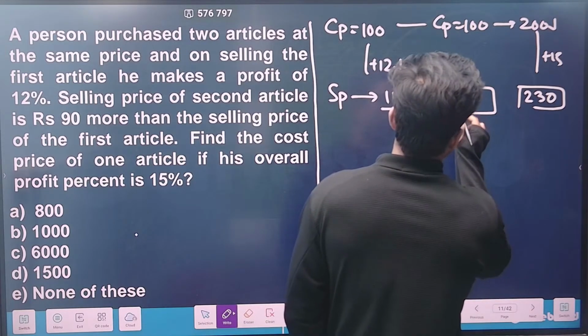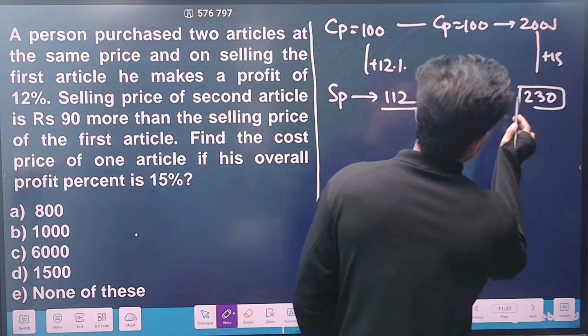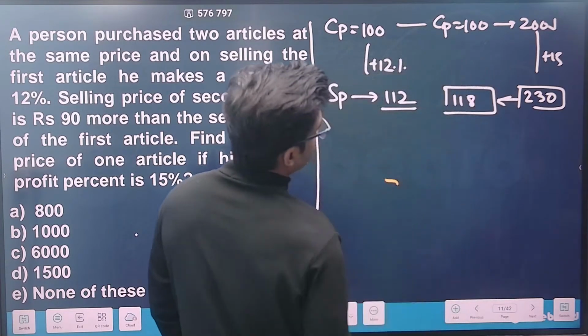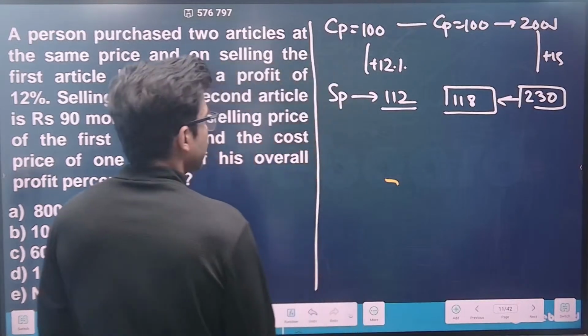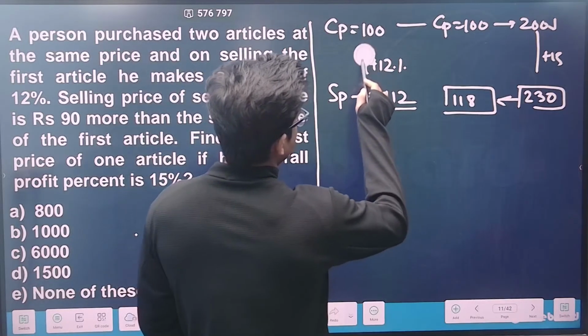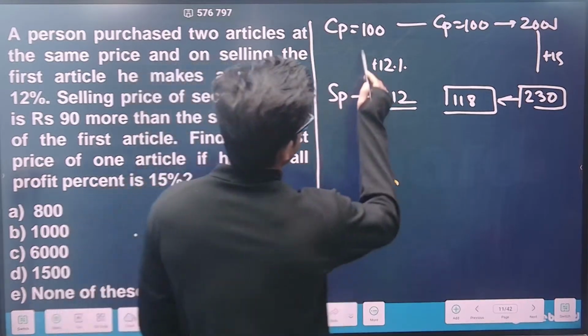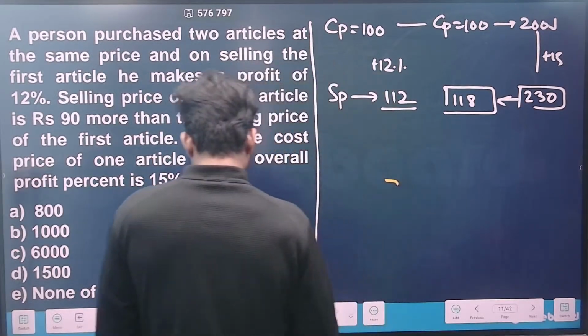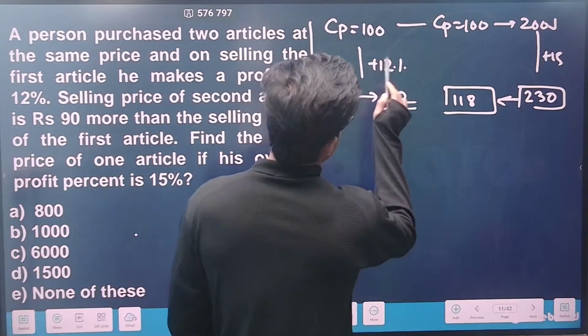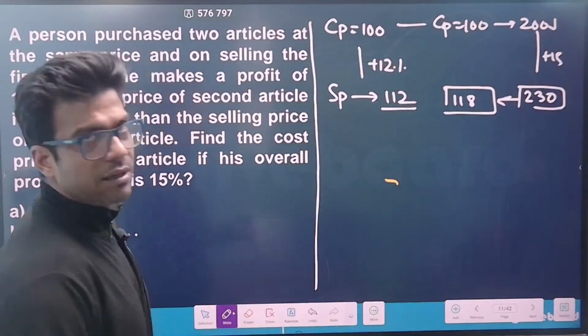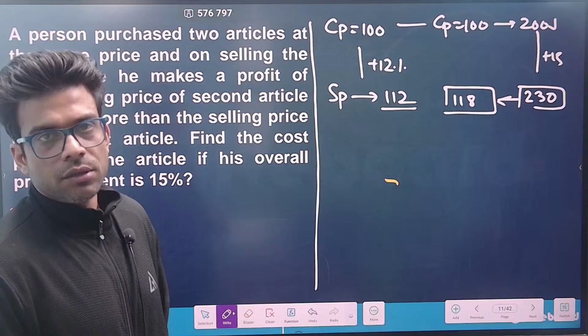118, then 118. Correct. So the process we are using is like this. Okay, now I hope this is clear to everyone. This is the diagram which we are using right now. This is the process which we are using right now. This is 12%. I hope this makes sense now. No worries in it.